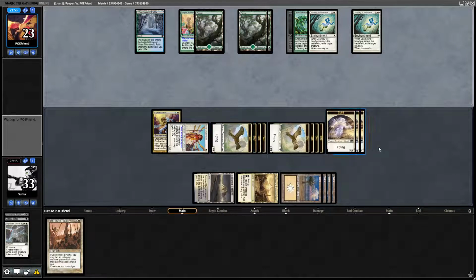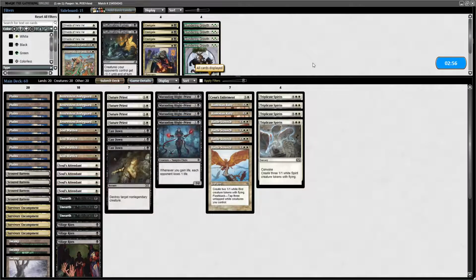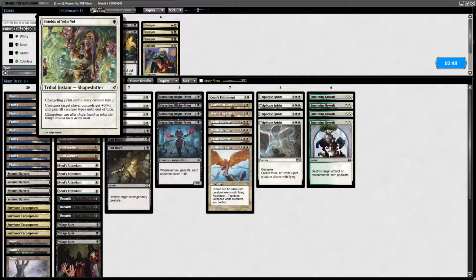I wonder how the opponent deals with this. It's not going to be with Journey to Nowheres. Yeah. Good. So, Sundering Growth seems excellent. And, oh yeah, and we also went for Shields of Velisvel here, which should be interesting.